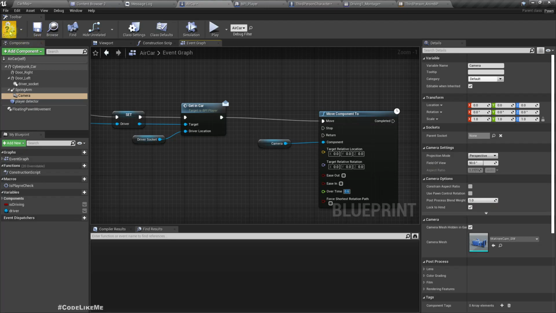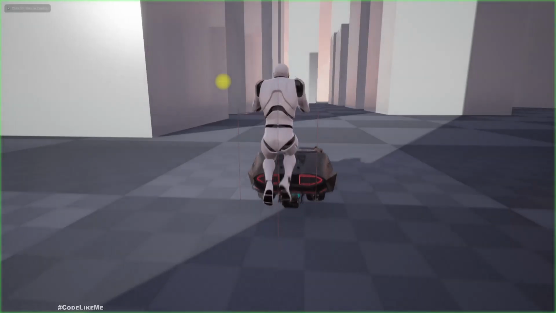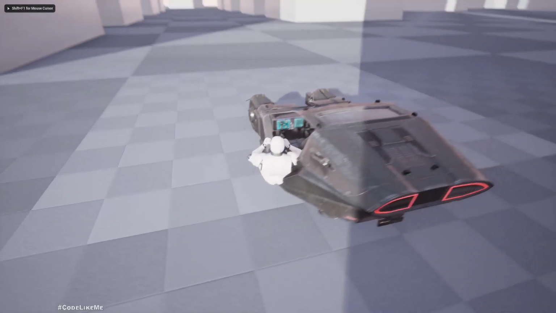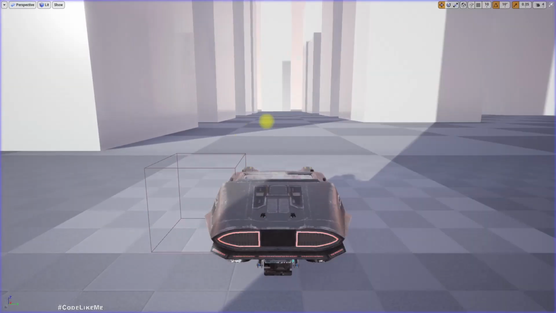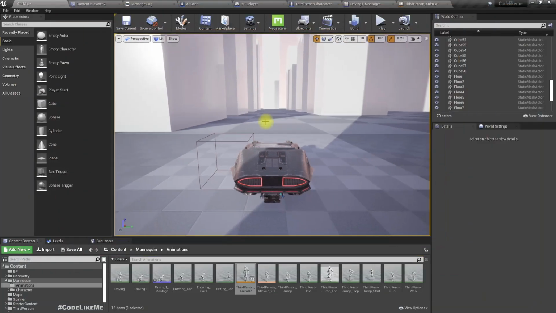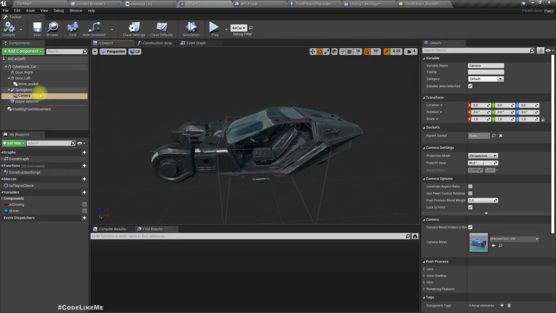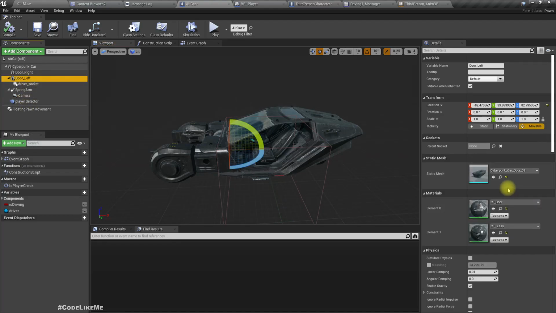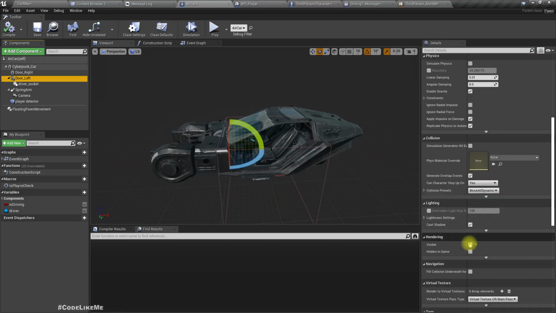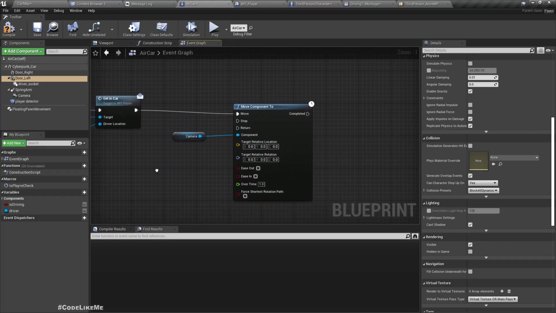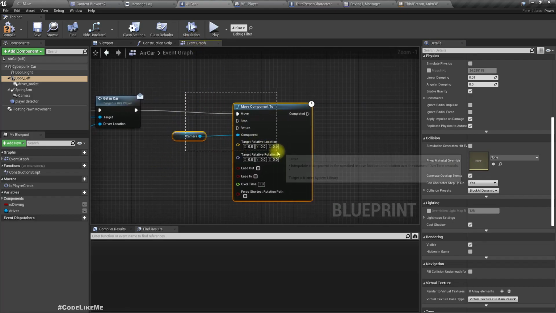Let's increase the camera transition time to, let's say, 1 second. It feels too fast. Now back to the door. I made it invisible for testing, to test things easily. Let me make it visible again. And after, yeah, right, this happens.